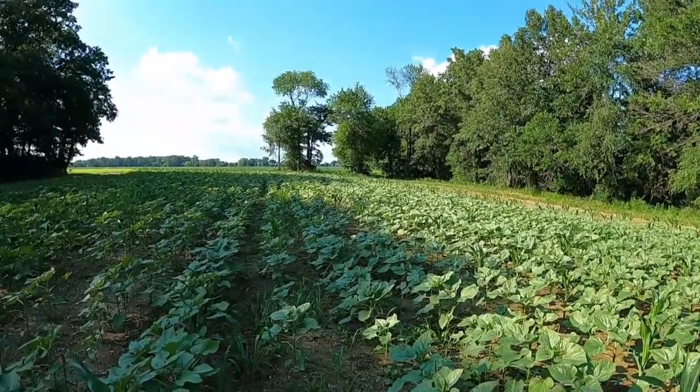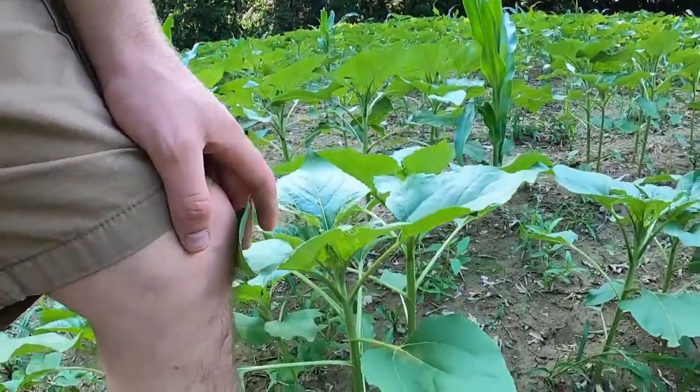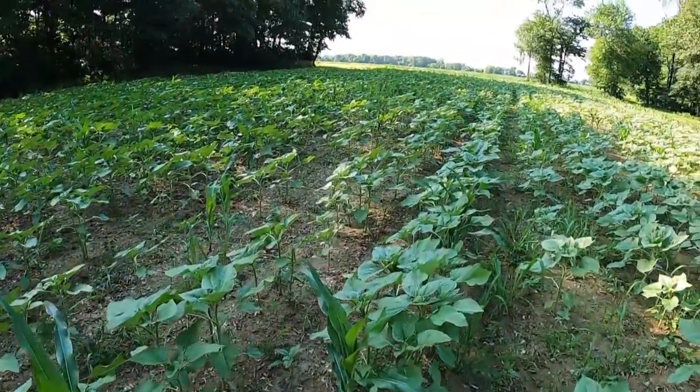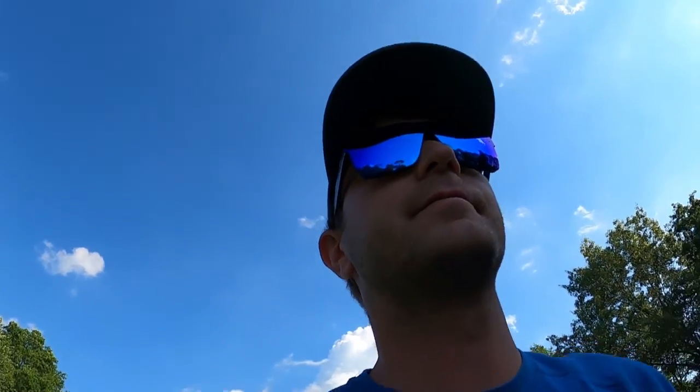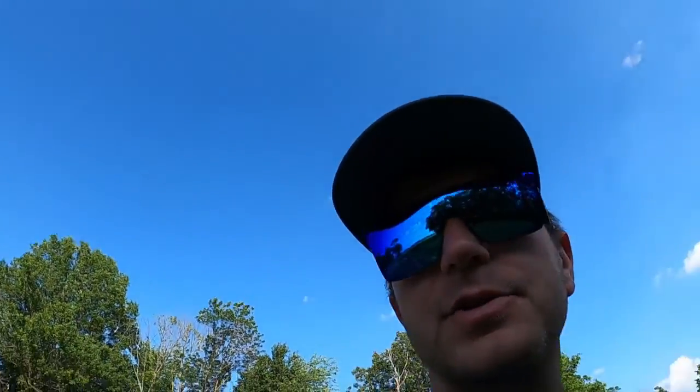And I say we're gonna have a pretty good stand. They're all probably about knee high, I'd say, around there. So we planted them May 1st, and it is June 11th, so a month and 11 days they've been in the ground. So they're looking really, really good. But yeah, we should have a good stand for dove hunting this year, and they should be looking pretty here before long, so can't wait.